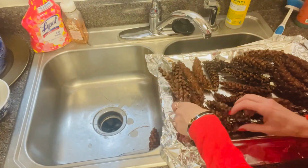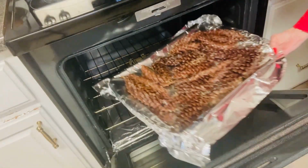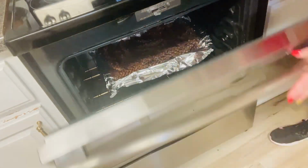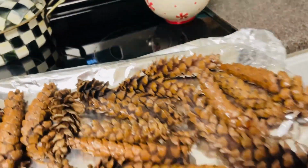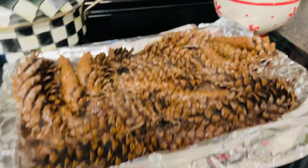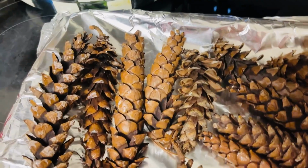But hey, these are super fun to craft with, and they're totally free. So if you're on a really limited budget, this is a really great idea. And you can make pine cone gnomes, you can make pine cone ornaments, you can just put them in a cute little bowl. And let me tell you, your kitchen is going to smell very fragrant and Christmassy when you have pine cones baking. And here is how they look after I bake them up.